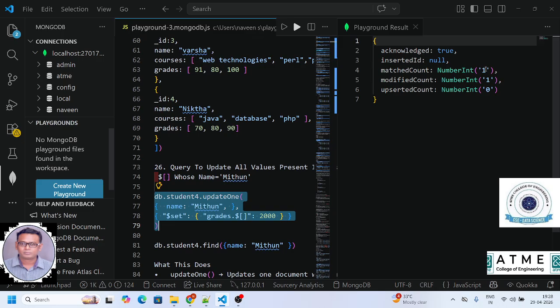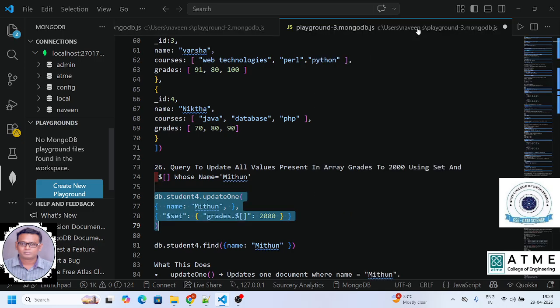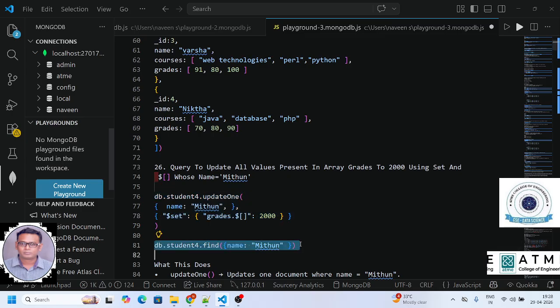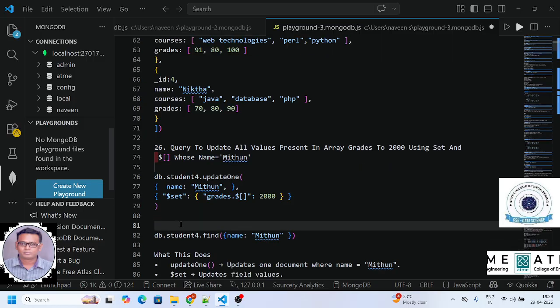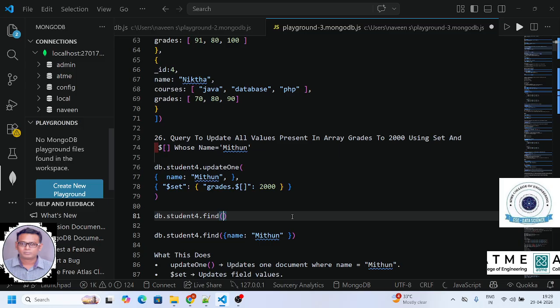So it has matched one record and modified one record. Now I'll execute the find query, which will fetch everything.